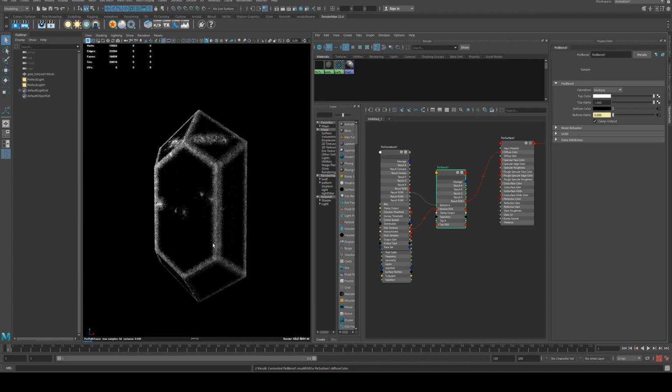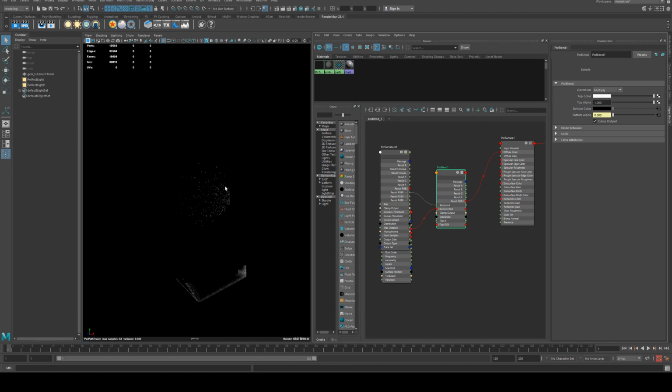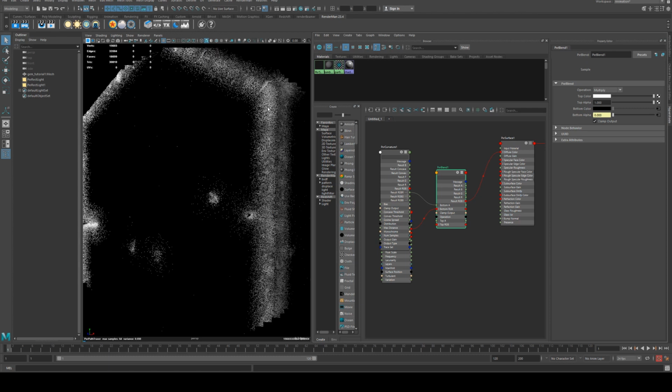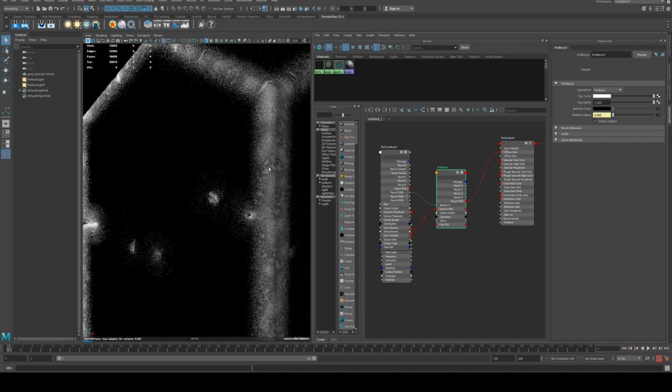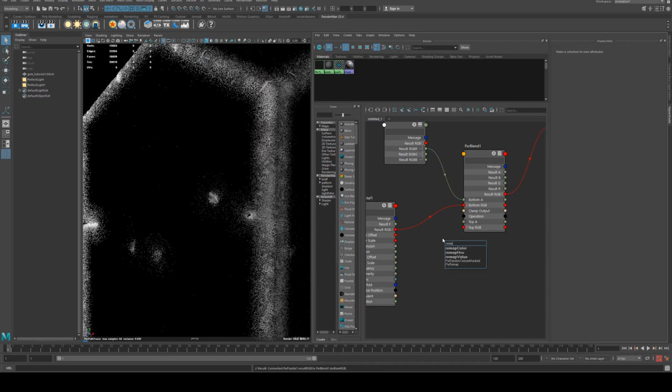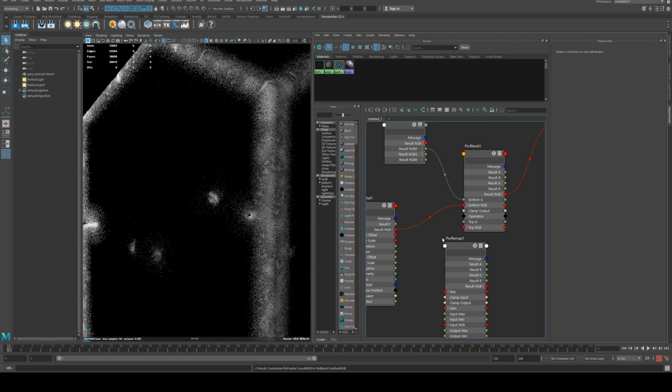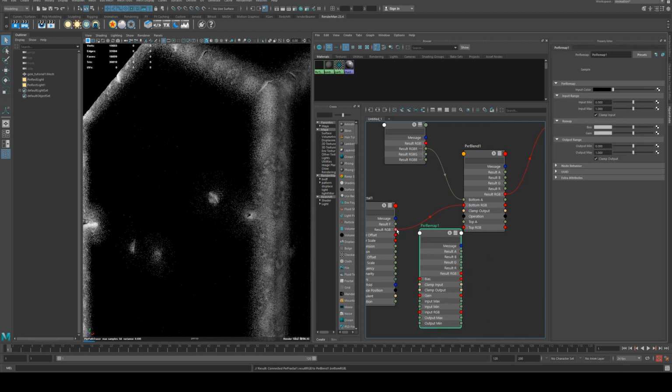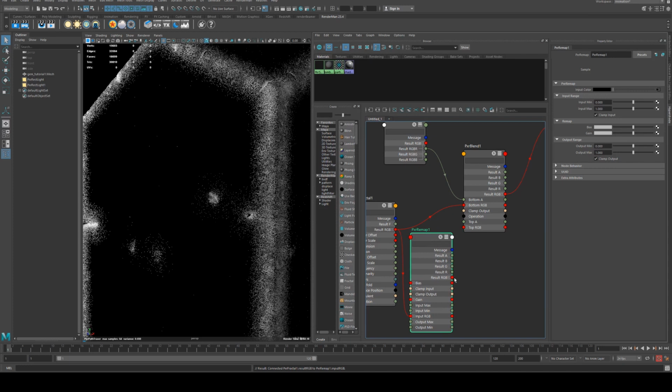So now you'll see that the edges have got this difference happening, so it's not just straight black and straight white, it's got some variation in between them. And what I'm going to do here is create a Pixar remap node, and this is just going to allow us to get a bit more gain out of this fractal, which you can see is only sort of going to about a gray or 0.5 in value.